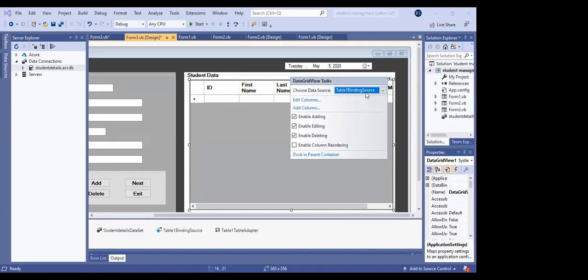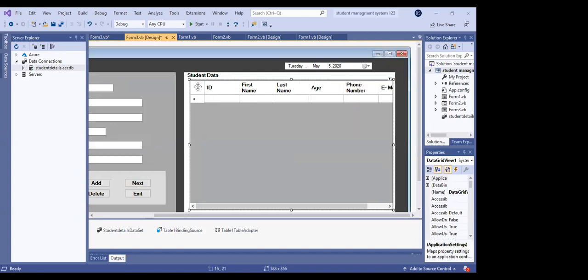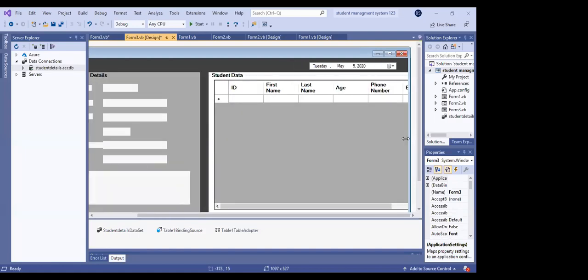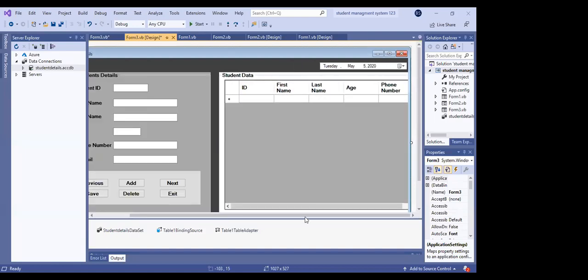So I chose the data source table one, so it has taken it, right? Then after choosing it, the things you have added, ID, first name, last name, age, and everything will appear here. That's what is going to happen in this, right?